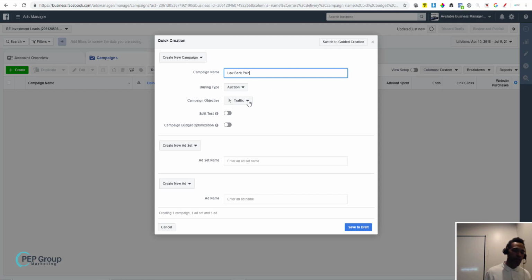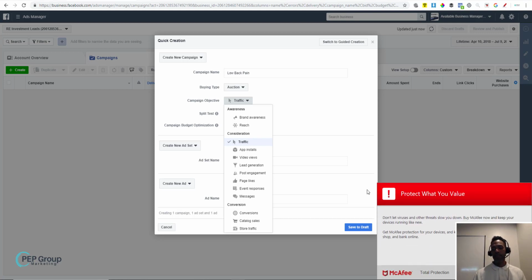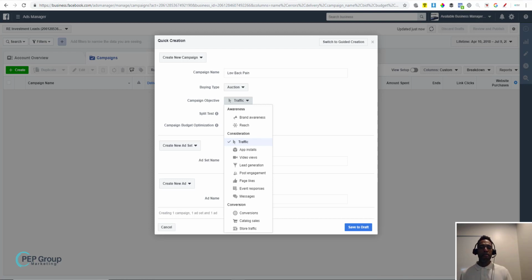Campaign objective, interestingly enough, always defaults to traffic, and that's what we'll most likely use on this particular campaign. Or we'll look at another one here in a minute, but typically traffic. And the reason why you want to specifically think about traffic, even though there's a couple before this that we'll talk about, is because we're looking to take an individual from a Facebook advertisement to a standalone web page or ClickFunnels, whatever you're using.